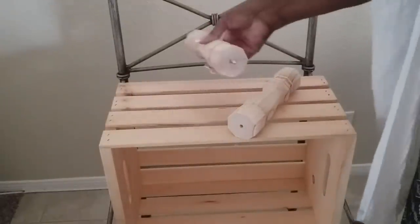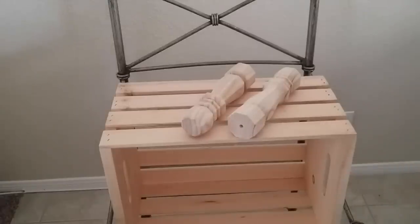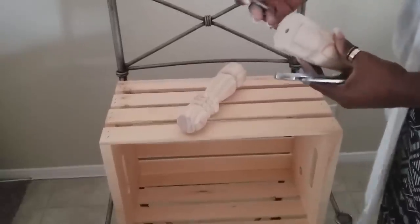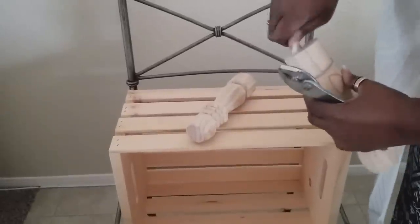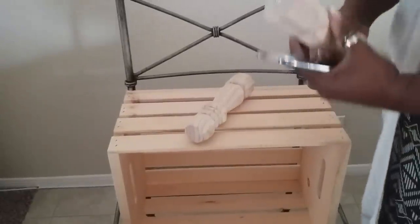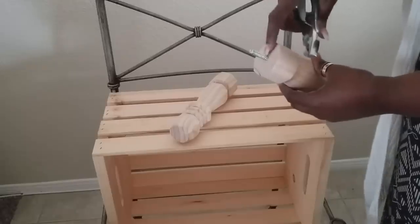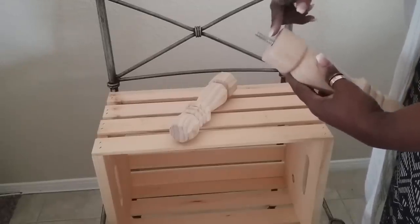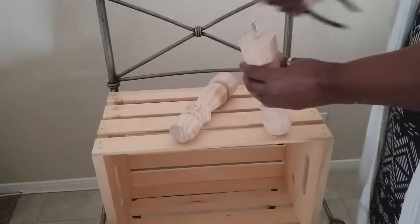At Home Depot, what I was confused about at first, because I was trying to figure out how I was going to cut this, is that when I got it, it was put in like this. So I just want to show you a trick. I didn't know this at first. When I bought it, it was bought this way, and it was all the way in to here. So I wanted to have that cut so I can glue it.